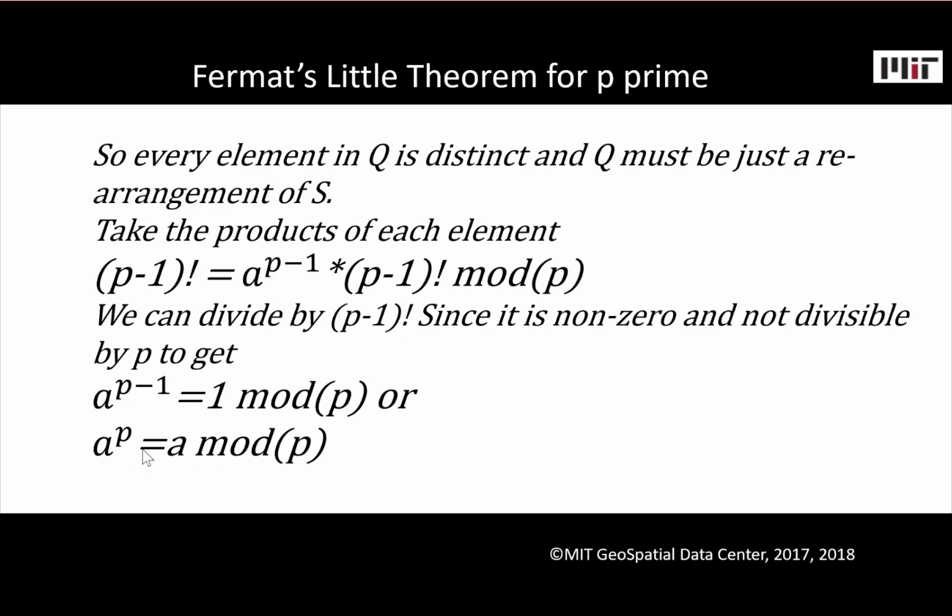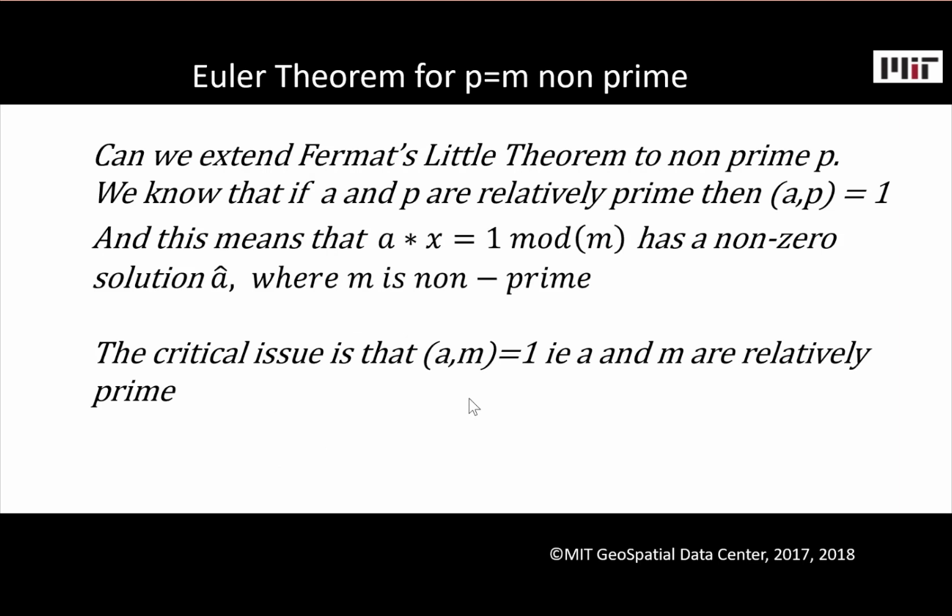That's really nice. And if we have a message a and we raise it to some power, we might be able to get the message back. So you can see that this might have some implications in encryption. So that was called Fermat's little theorem, and he proved it in 16 something.